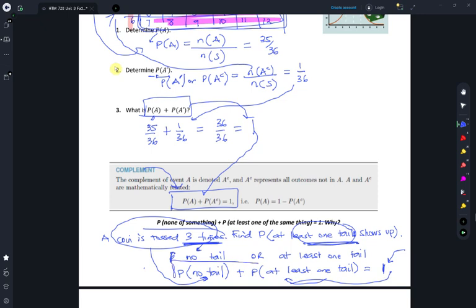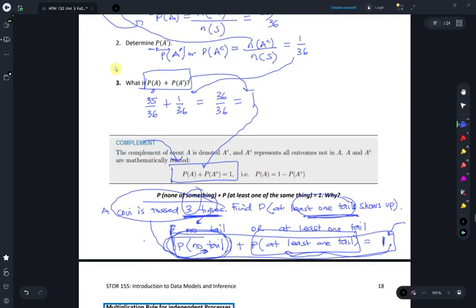So this can be a very useful formula when we're computing probabilities, especially if the number of times a coin is tossed is a considerably large number. Finding the probability of no tail, which might be easier to find, can be subtracted from 1 in order to get this final probability. In this way, we find this relationship between the probability of an event and its complement to be very useful.